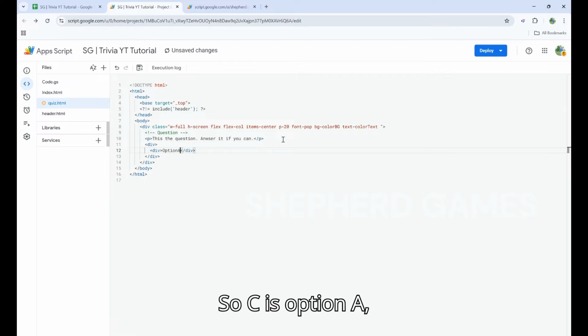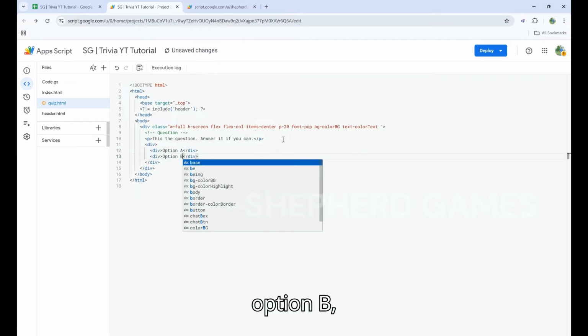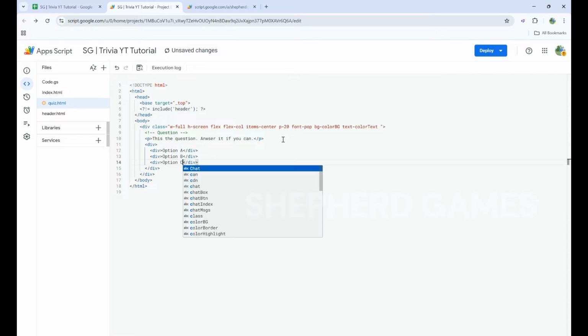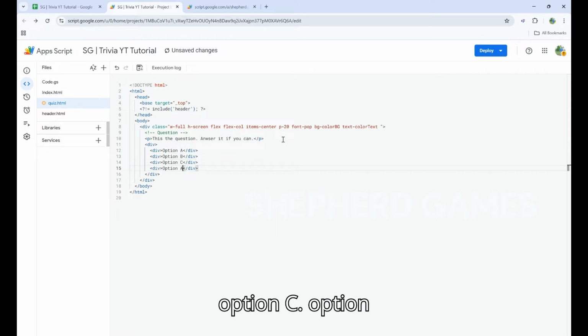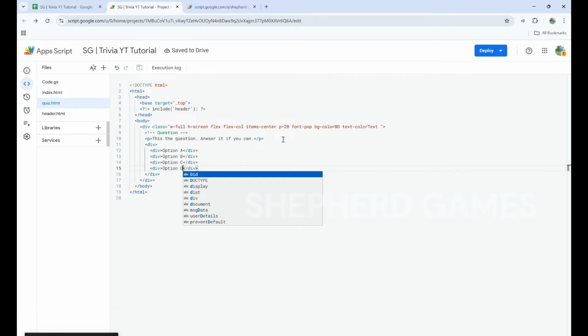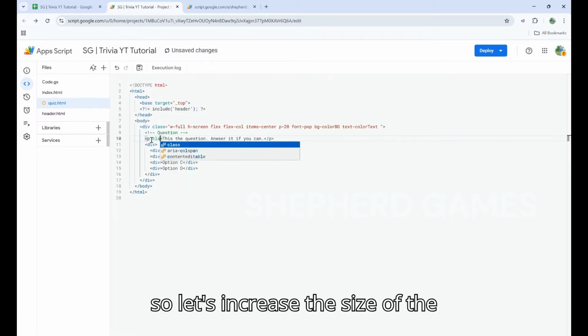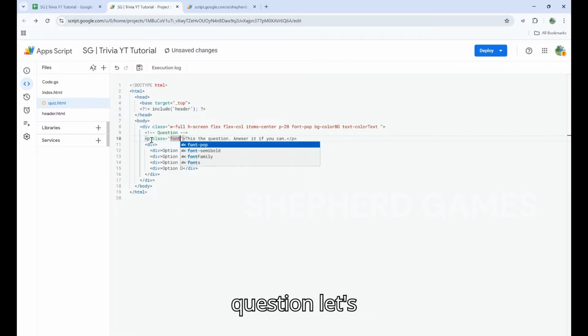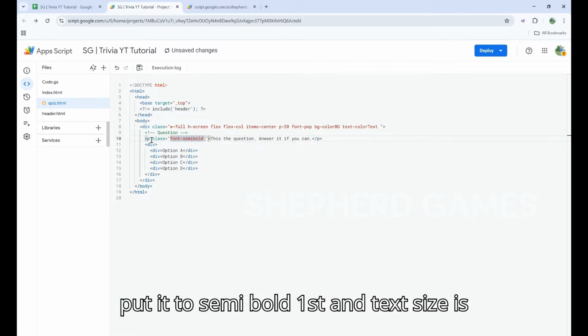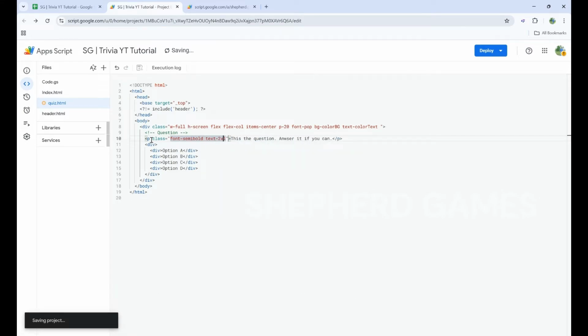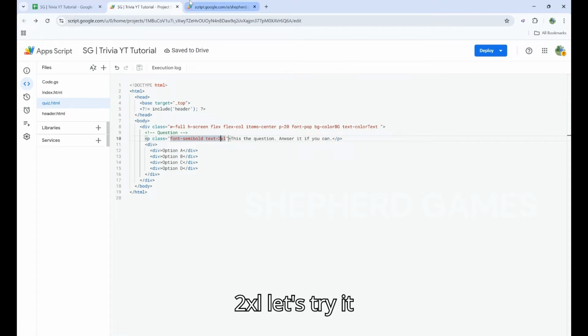So here is option A, option B, option C, option D. Okay, so let's increase the size of the question. Let's put it to semi bold first, and text size is 2XL. Let's try it.